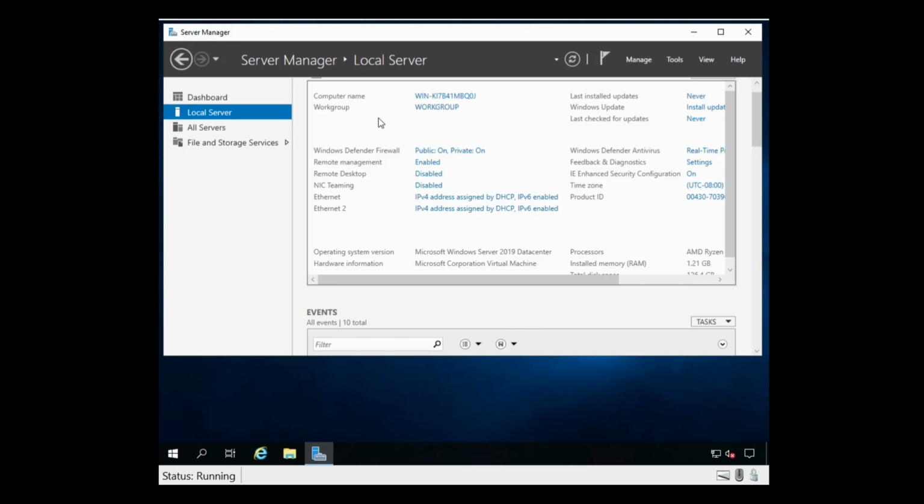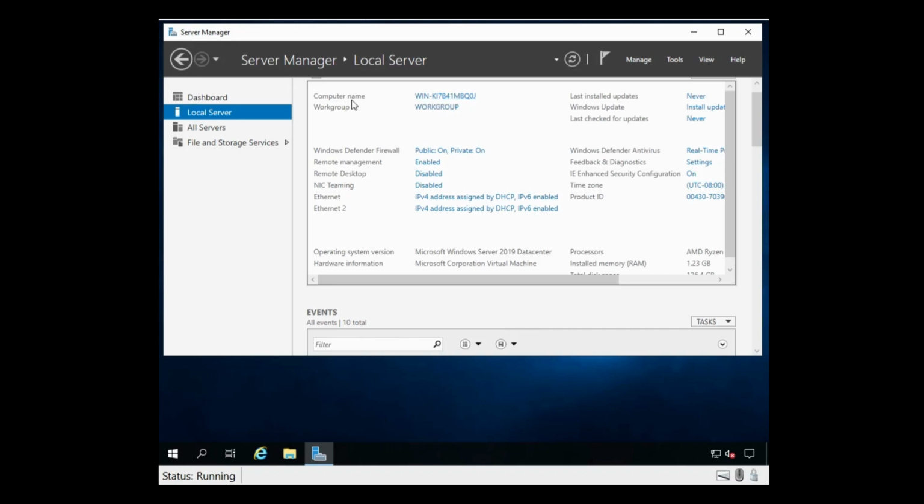And since this system will be exposed to the public internet, you may not want to have remote desktop enabled, because that makes you a big red target for someone to do a port scan to look at your system more deeply, to see if they can hack their way in, or just try random passwords against your system. So I'm going to leave remote desktop disabled on this system. And then I'm going to give this system a name.